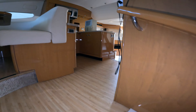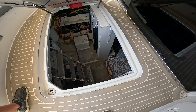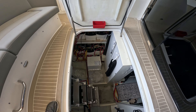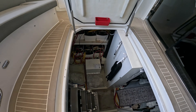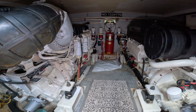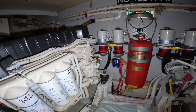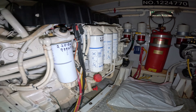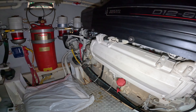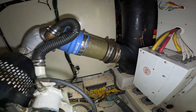This boat is very luxurious - let's take a look at what she's got for power. Back in the cockpit deck, let's go down into the belly of this beast. Good hydraulics keeping that door up and out of the way. Here are the big Volvo D12s - hard to find, 800 horsepower, with about 1,100 hours. Appeared to be pretty clean - 2008, so we're going on 16-year-old motors. There's the drive shaft, exhaust, and a quasi-wave inverter.